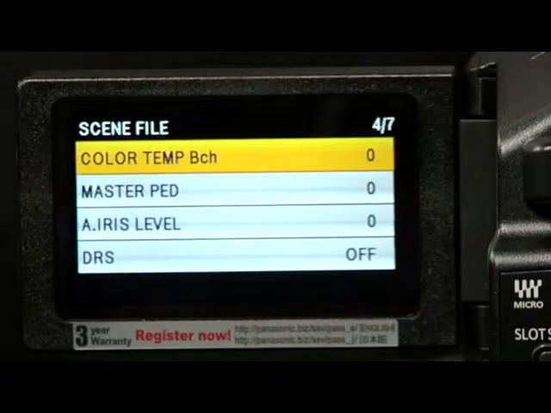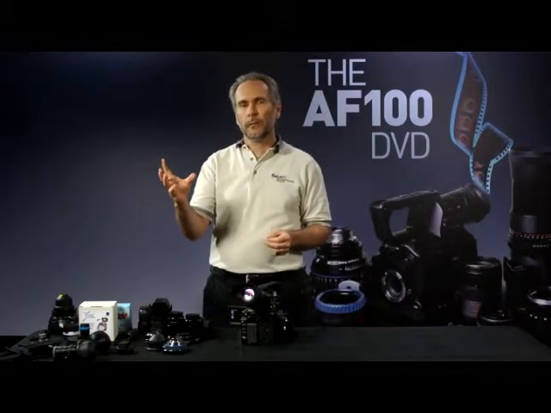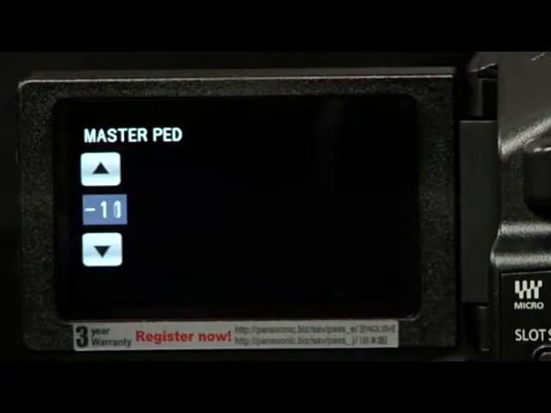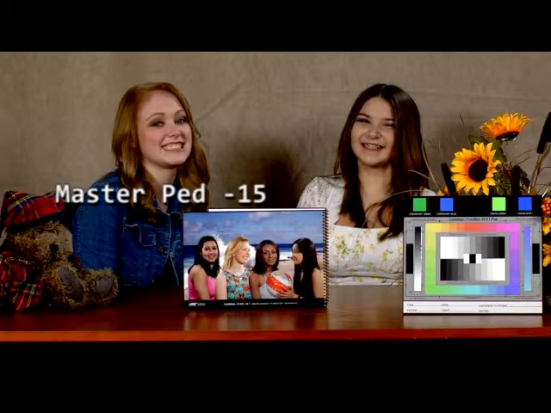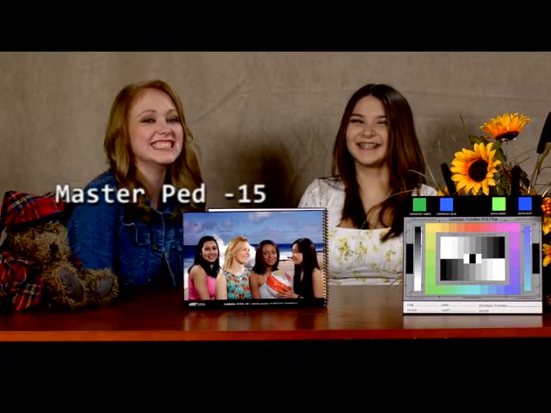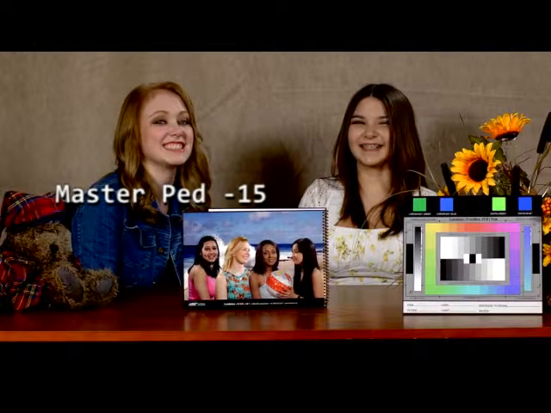Another example of a setting that seems like it does one thing, in actuality does something else. What it seems like is a contrast control. It goes down to -15. The lower you set it, the harsher the contrast will be. The blacker the dark sections of your image will be, the more of your shadows that will crush to black. If you set it too low, it will actually crush off image data.